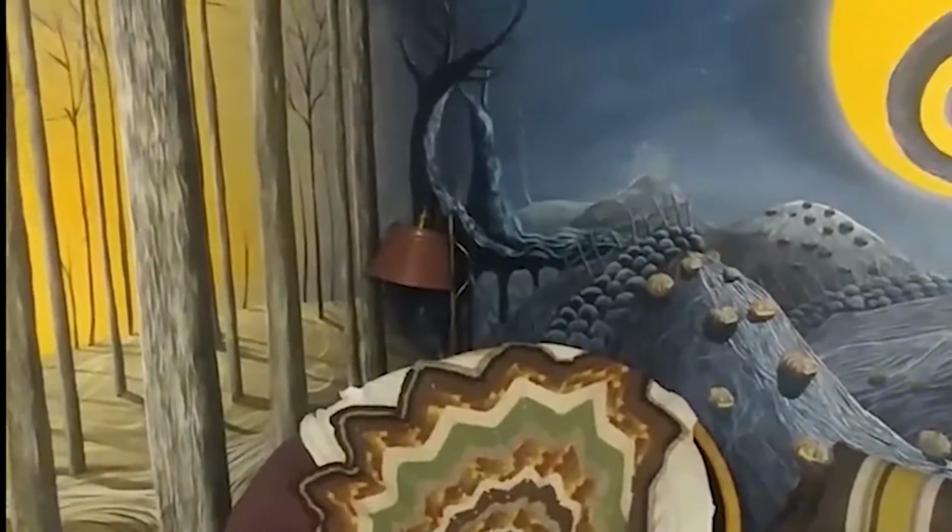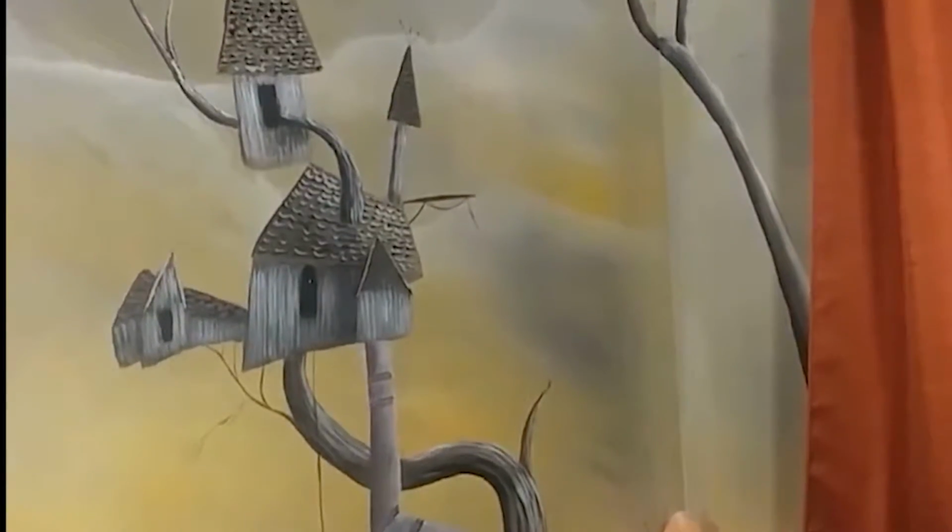They come in various finishes. If you prefer a flat finish, that totally works too. In the beginning, I used flat because I wanted it not to be too glossy, but then after a couple of paintings, I learned that for mural painting, a satin finish is better because you can mix the colors much better.